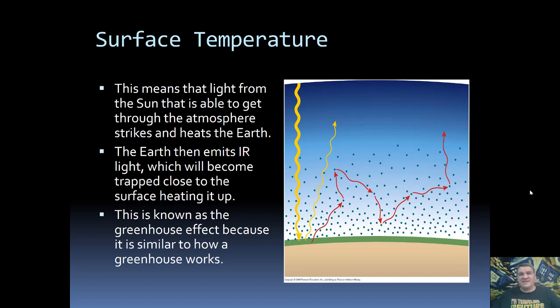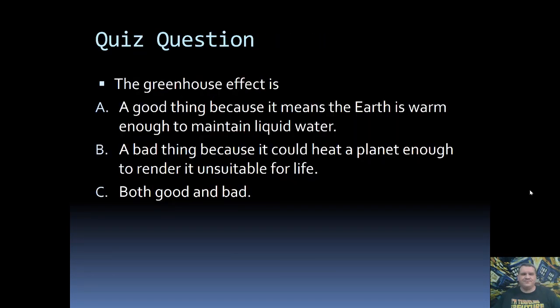This is the general process of the greenhouse effect, and it's called the greenhouse effect because it's similar to what happens in a greenhouse. Now, what actually happens in a greenhouse is that it is the glass that actually traps the energy. The glass is transparent to visible light, but is opaque to infrared, so the infrared can't get back out. So it traps in the infrared, and the greenhouse becomes warmer.